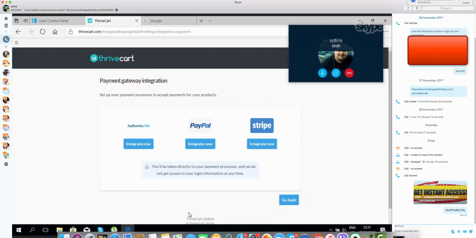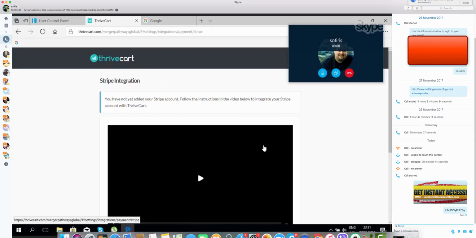Okay, so once you get past that point where you create your URL, then it's going to ask you to do your payment gateway integration. Okay, so if you're in the US, there's authorized.net now, and we're going to be setting this up today from Ireland, so I'm not going to do authorized.net. And personally, at the minute, I tend to use Stripe mainly. And some I will also allow PayPal as well, depending on what the product is. So if you would like to go ahead, Gavin, and just click on the Stripe button, integrate now, and we'll be able to create your Stripe account integration.